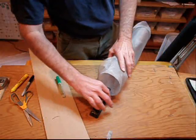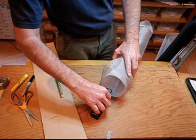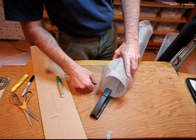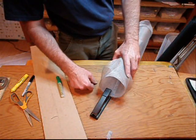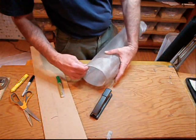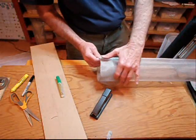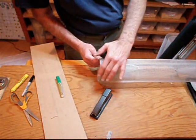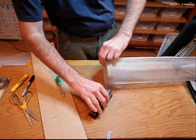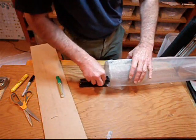So now that your cone's fitted in place, you're going to staple it. But as I said, you want to leave some of it unstapled, so that's where you're going to get the snake out. Since I'm going to leave this end here, I probably want to staple on that end first. Make sure it's in the middle.